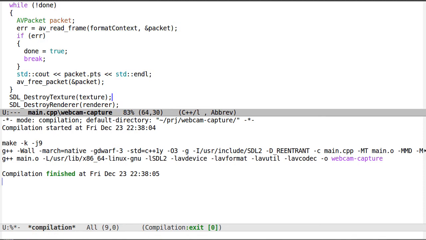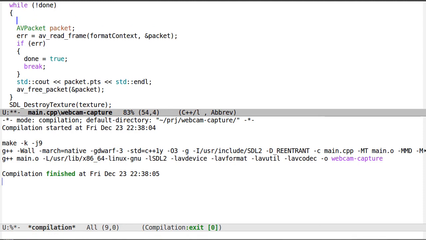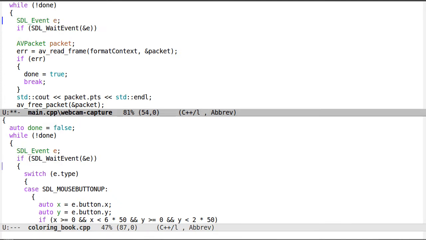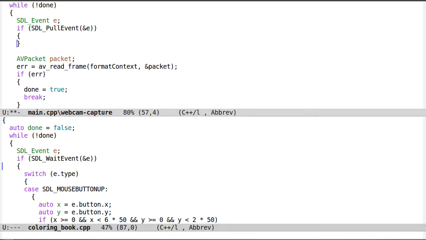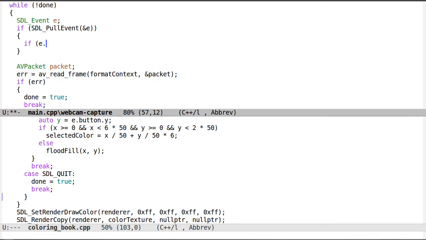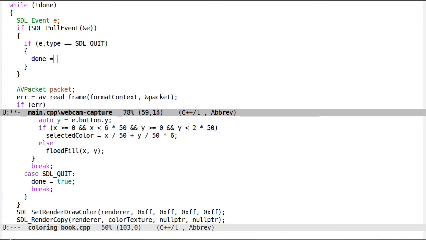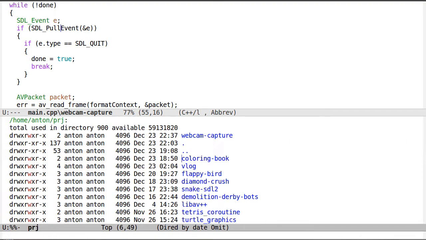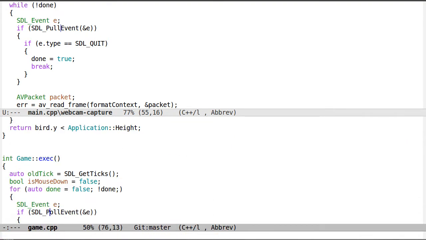Okay, and now here in the loop I will do SDL poll event, right? And here I will check only for quit. If e type equals quit, done equals true, break. It is poll event, but with L.